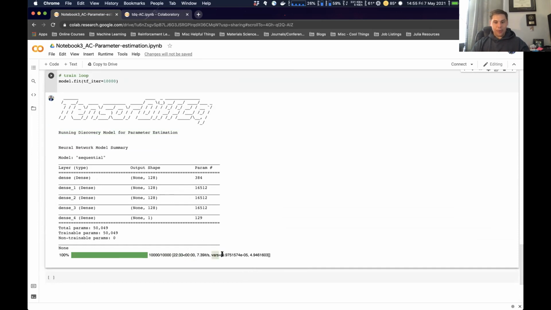But the VAR's output, you can see here that it's 9.9 to the -5th, which is extremely close to the 1 to the -4th that we started with, right? And then 4.94, and we were shooting for 5.0. So you can see that it gets pretty precise after 10,000 iterations of training against the Allen-Cahn data that we want to learn from.